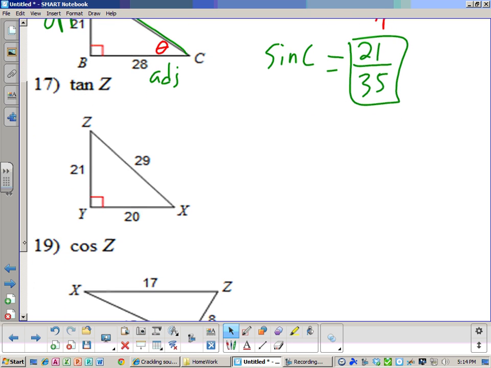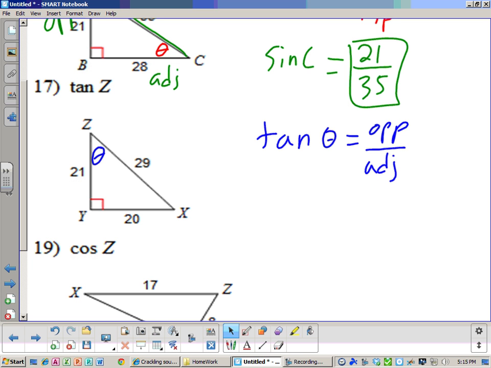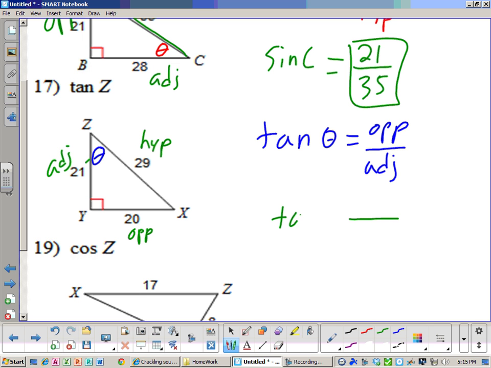Very nice. Look at number 7. Number 7 says the tan of Z. I put my theta right there, right? So the tan is TOA, so tangent of some angle is always equal to opposite over adjacent. So that's my theta, it's my hypotenuse then. This will have to be my adjacent because that's the one really close to it, right? And this is my opposite, which is farthest away. All right, which means what's over what? The tan of Z is equal to opposite, which is 20, over adjacent, which is 21. Bam, there's your answer.